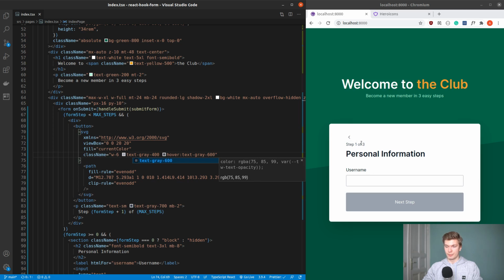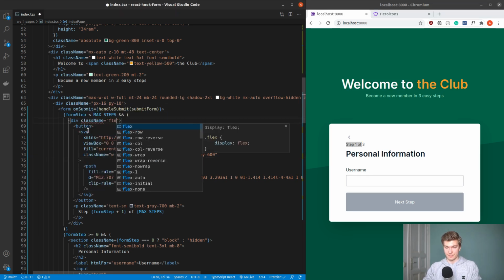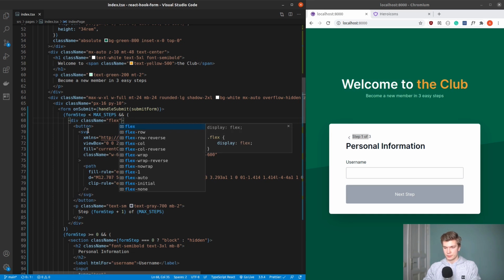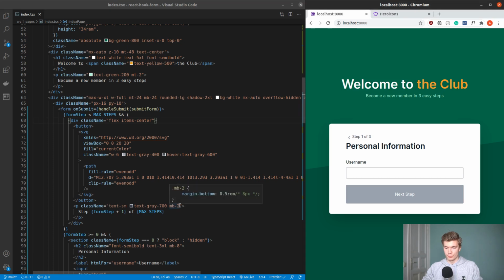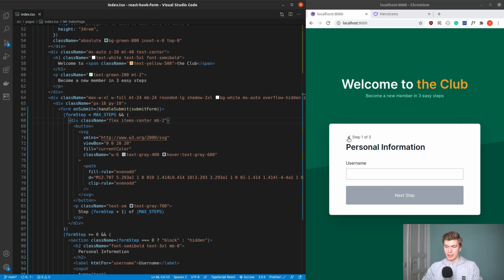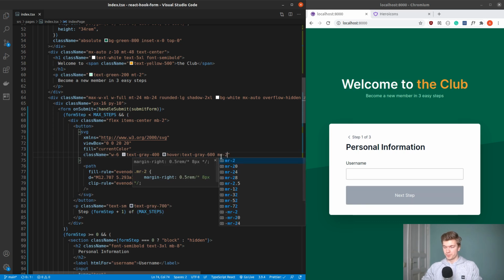Perfect. And to make this on the same line, we can use flexbox. So in the div, className flex, items center. Oh yeah, we have the margin here, so let's cut it from here and add to the flex. Nice. And I'm gonna add a little bit of margin for the button too, so it's not so close to the text. So margin right 2.